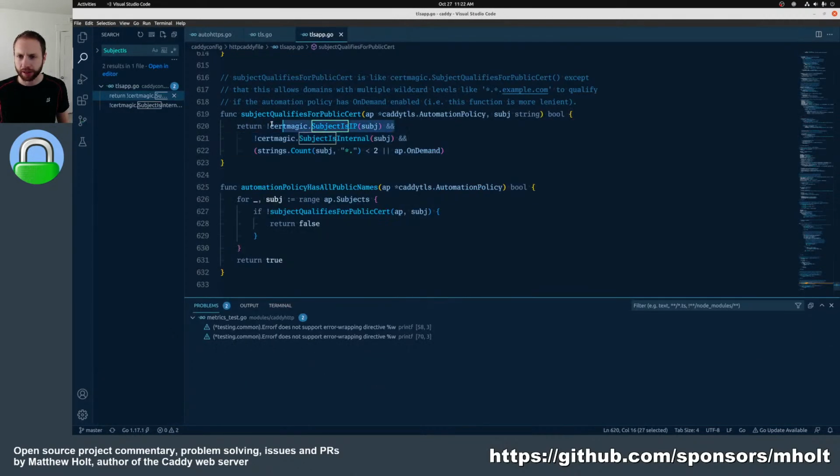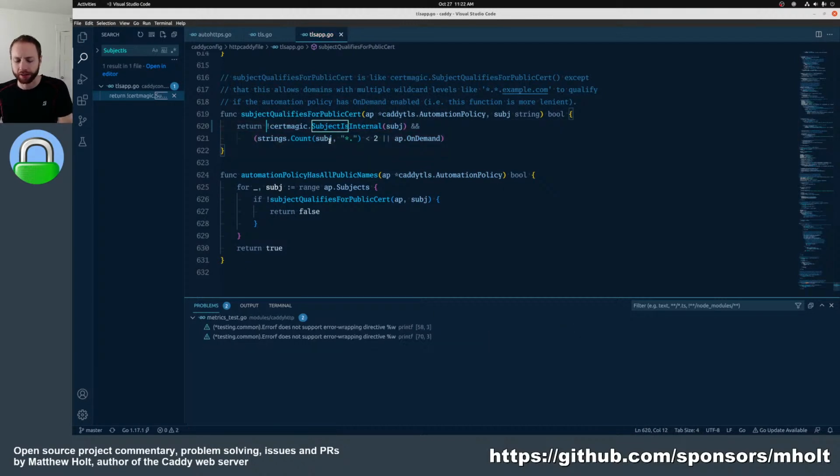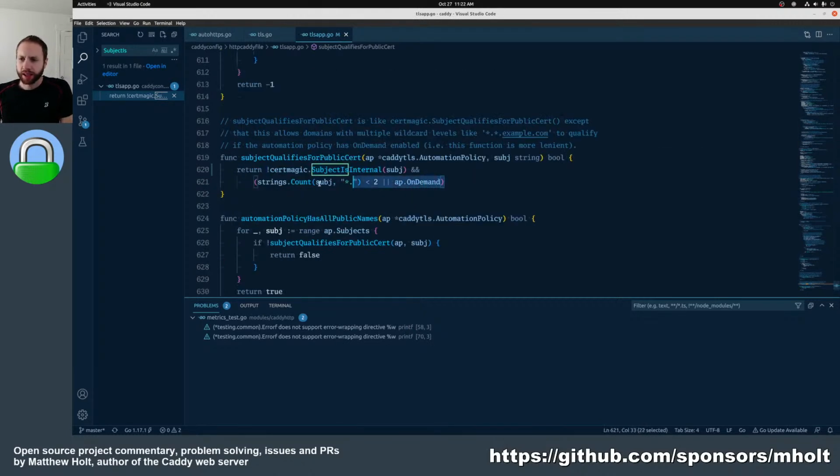Subject is IP. I think we can remove this actually now because we are allowing certificates for IP addresses. And then we have that special condition for on-demand, which doesn't do wildcard certificates. Yeah, I think that's right. I'm going to have to test this now.